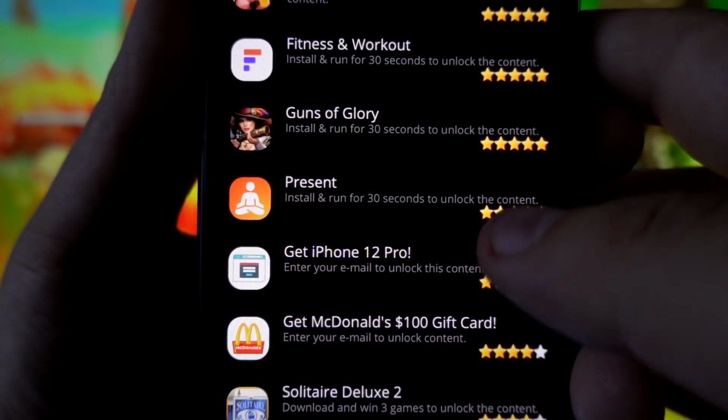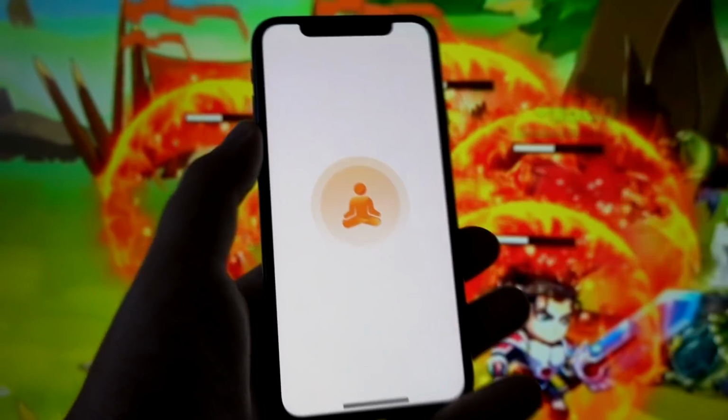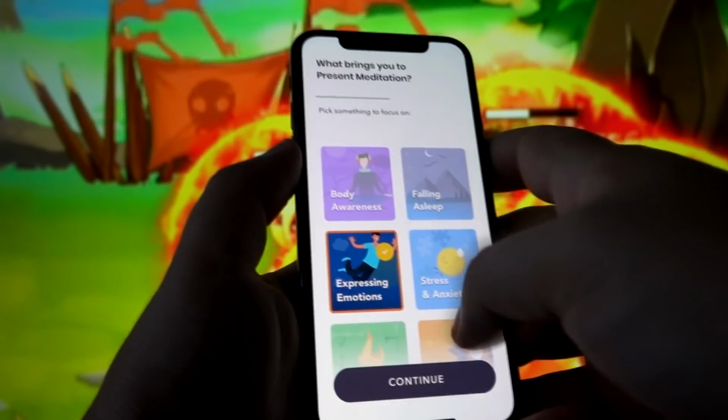And for me, it's going to be this one, present. I'll just do this one. It's an easier one. It's a similar kind of instruction. I have to run it for 30 seconds, but I will run it for 40 to 50 seconds just to be sure that I've properly completed the instruction. And remember, once your contents have been downloaded, you immediately delete these extra apps just to optimize your storage.